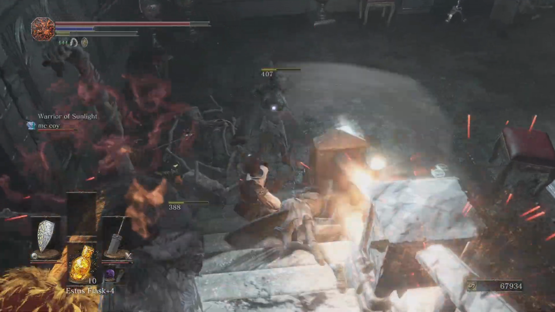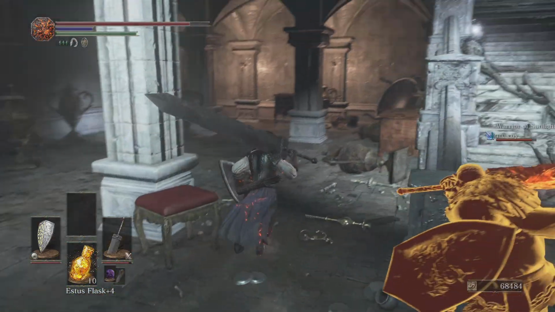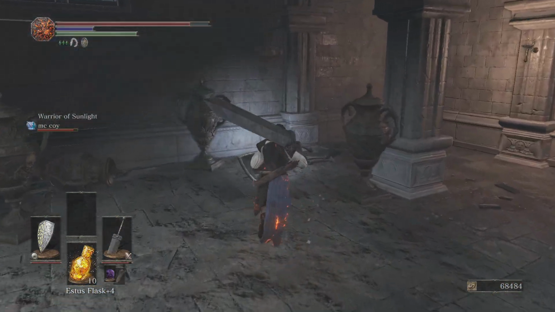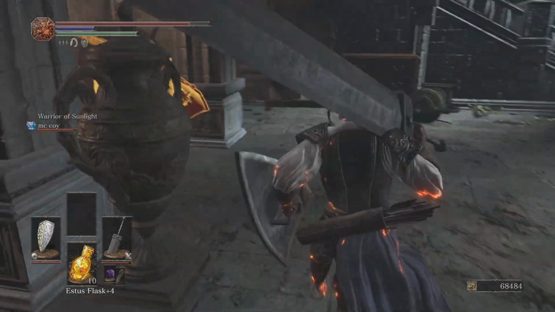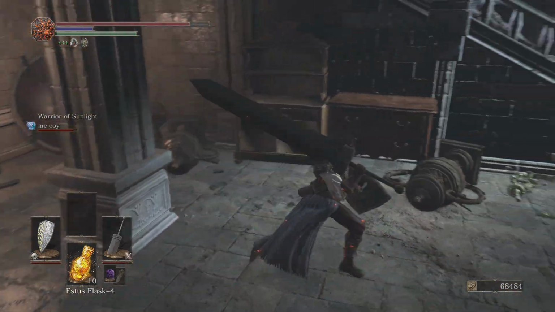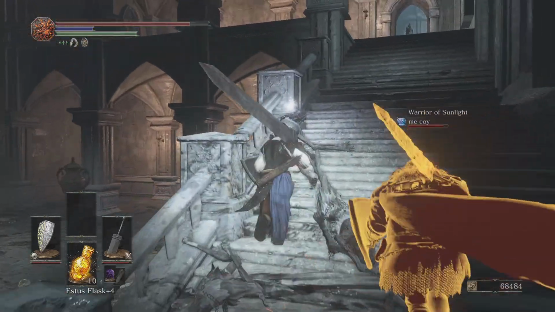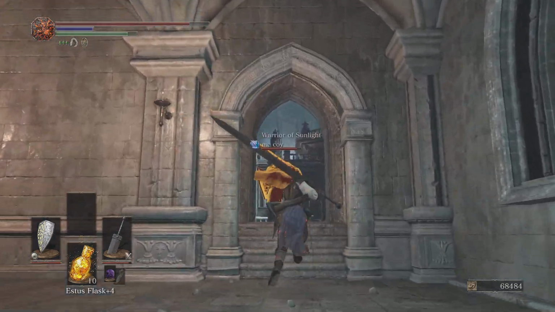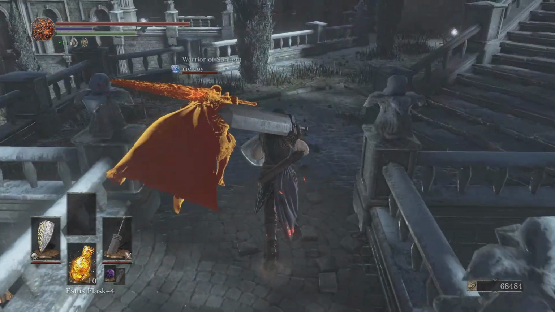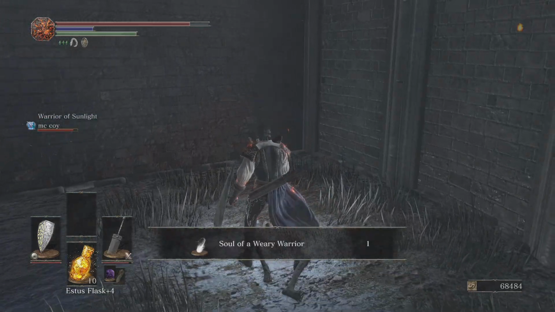Where did they come from? Yeah, but if you don't kill the guys up there, they will jump down on your head. It's your classic trap, basically, with the item at the bottom as bait, as usual. Okay, we are almost there. I'm just going to grab this.